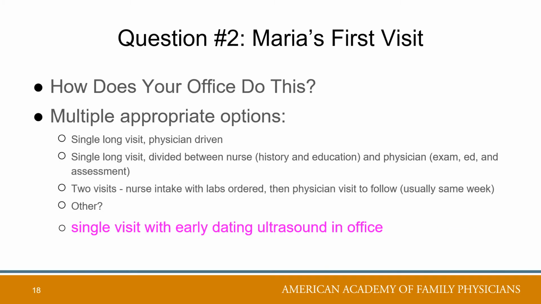Maria's first visit in the office could look like many different options. You could certainly have a single long visit that's physician driven. You could do a single long visit that's divided between a nurse and a physician. You could think about doing 2 visits, a nurse intake with labs ordered and then a physician visit to follow, usually in the same week. Sometimes people think about doing a single visit and then do an early dating ultrasound in the office at the same time. Typically, we do early dating ultrasounds at the 8 to 10 week mark, and those can be done at some health centers.